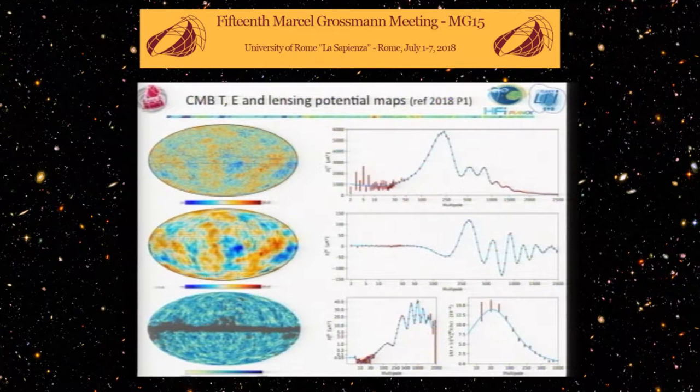In Planck, we also have one more step: we see the lensing effect of structure when galaxies and clusters of galaxies form — large scale structure. We also use that as a probe. You also generate polarization from the scattering at the last scattering surface, which is typically at a redshift of 1,300.